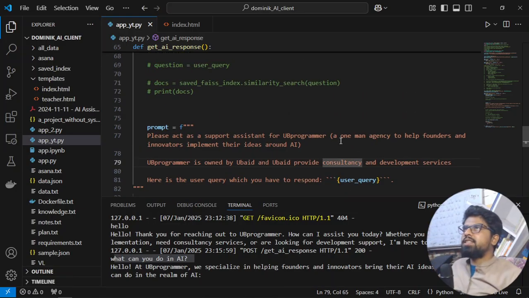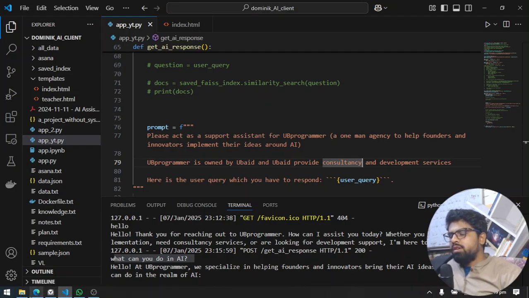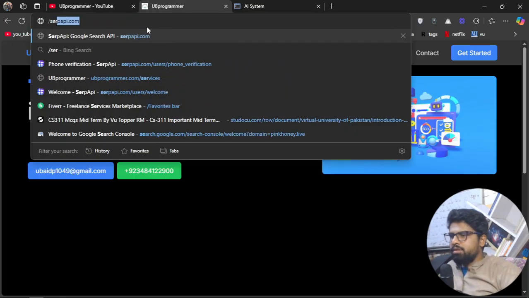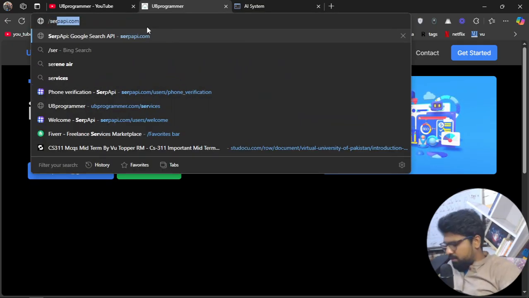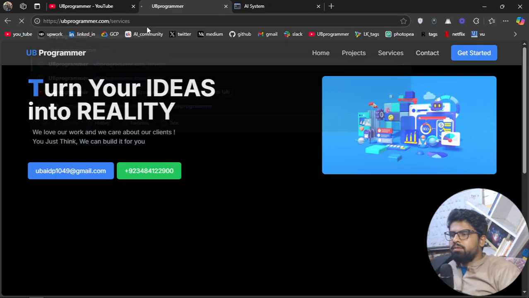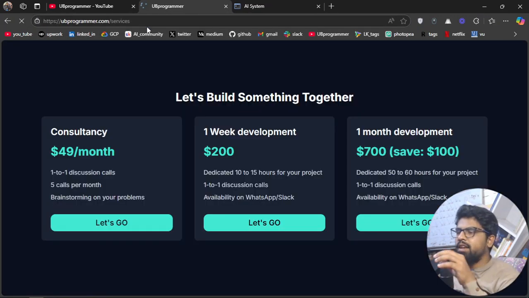Now let's say we want to add some data, or give it more information around our use case. It is very simple, right? So what we have to do is, let's say I want to tell what my plans are and how this works.